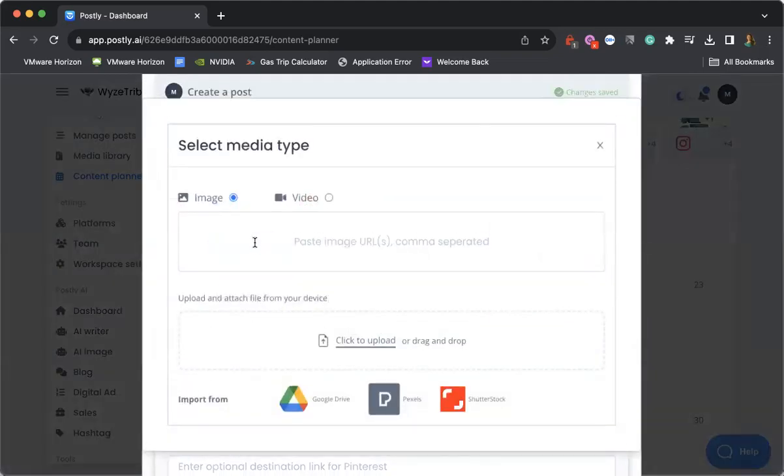So if I choose add media, you can choose to pull from Google Drive, Pixel, Shutterstock, or you can upload from your computer, and then you just want to specify, are you looking for an image or are you looking for a video?